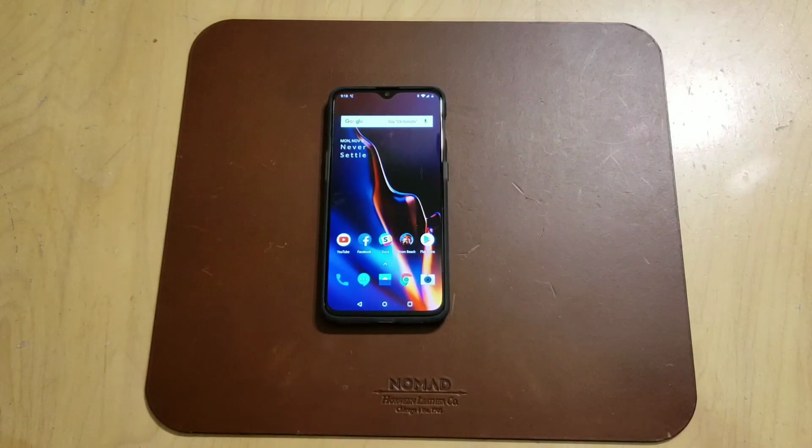Everything else is like a Porsche under the hood getting out the door, and I like it a lot. I think it really makes you think seriously about why you're paying $800 to $900 for a phone when you get something like this that works so well. I'm a huge fan. I like it a lot. I may get rid of something else and keep this one because the price point is just too good, and I've really been enjoying using it. It's just a little bit different than the regular flavors of Android that are out there, but it works so well. Anyway, that's all I've got.